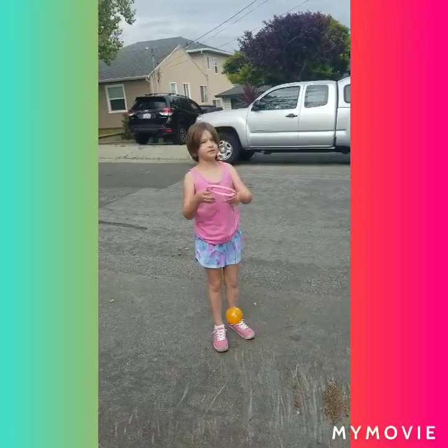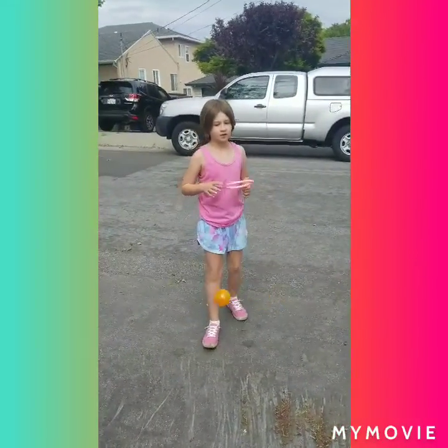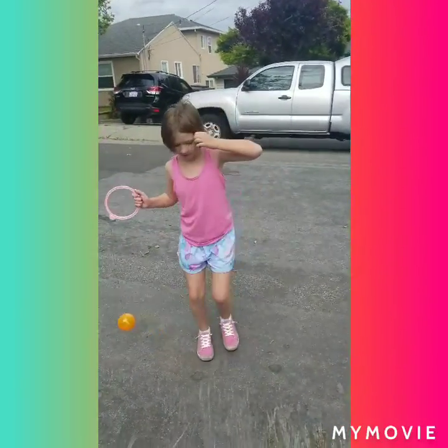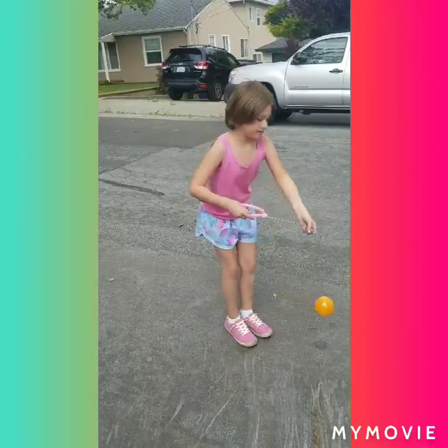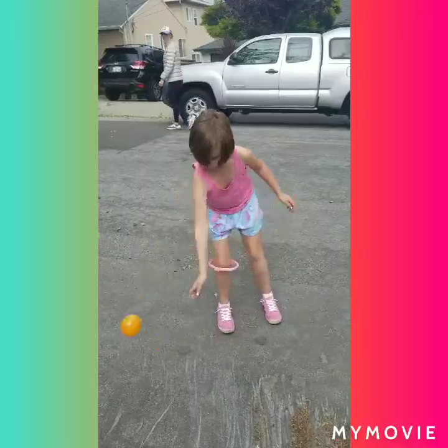So I'll give you an example — this goes over one of your feet, and then you sort of have to do a little hooping with your foot, like this, and then your other foot jumps over it. So let me show you: put it on your foot and then swing it.